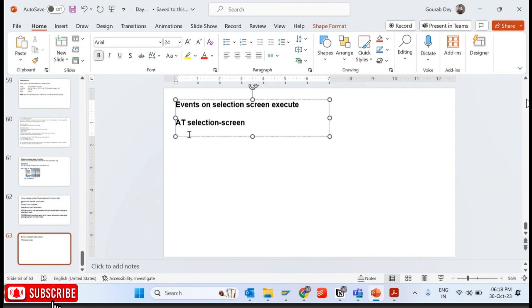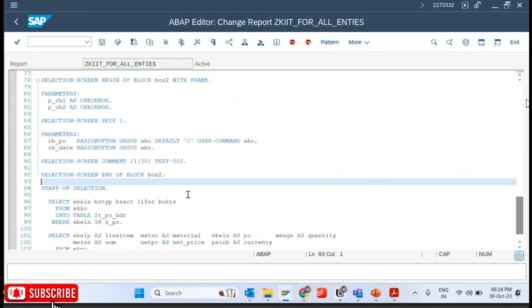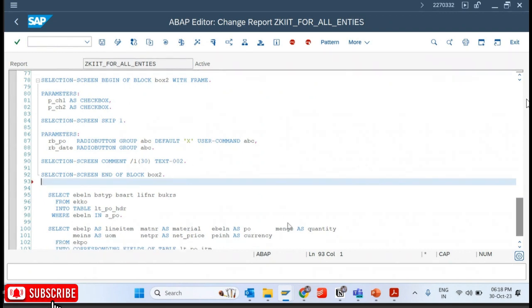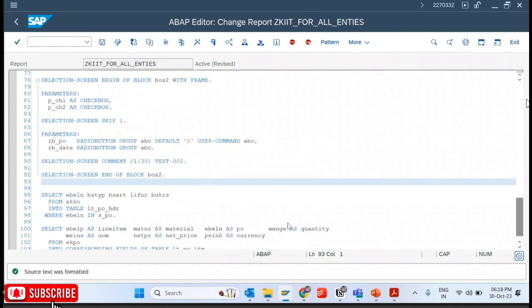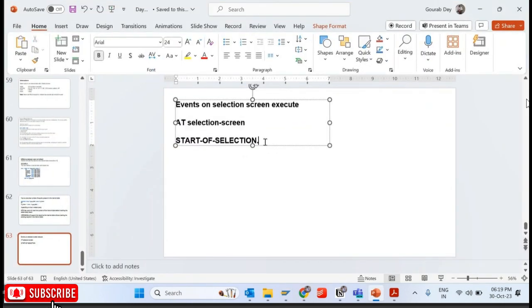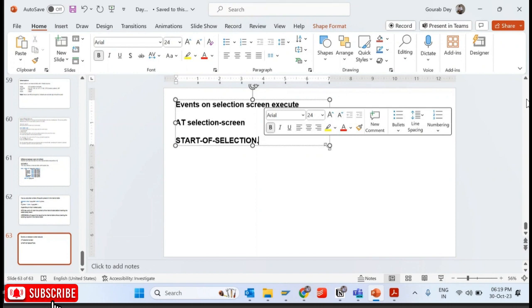Next will be start of selection. If there is no error raised in the selection screen, then our program should run, right? So start of selection is the event. If I don't write anything, if there is no event present, then this is also by default start of selection.